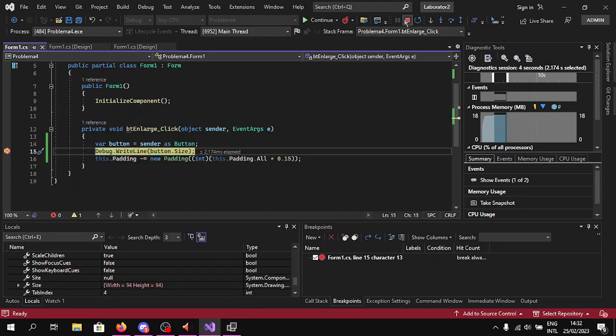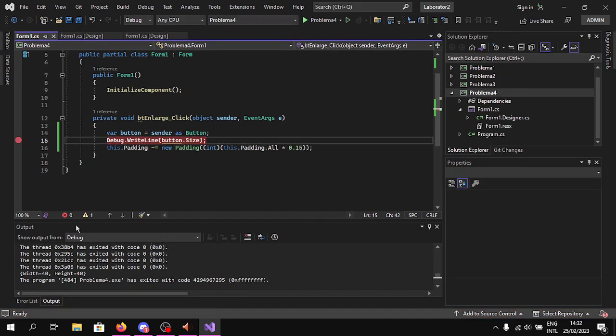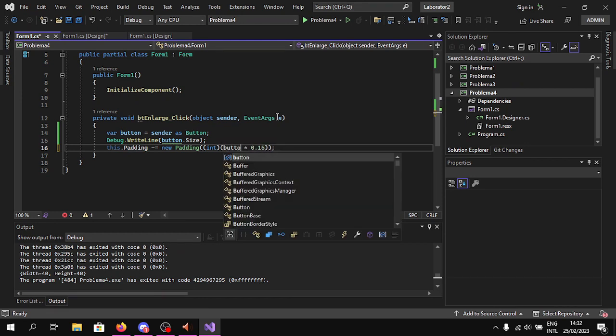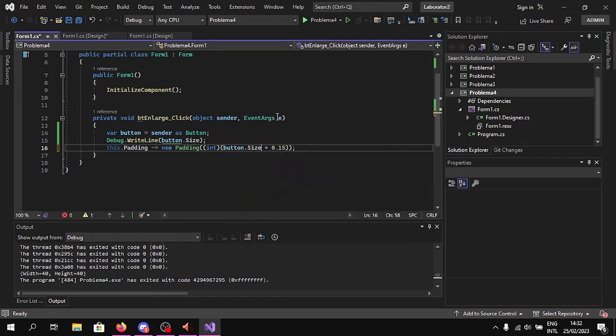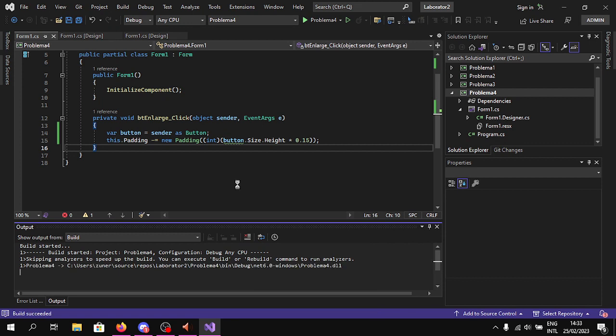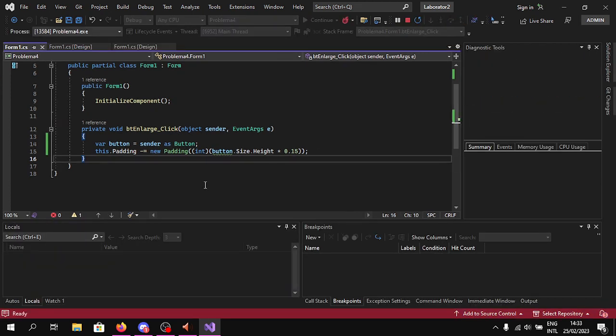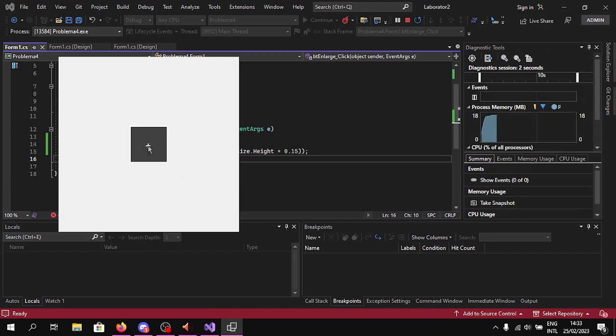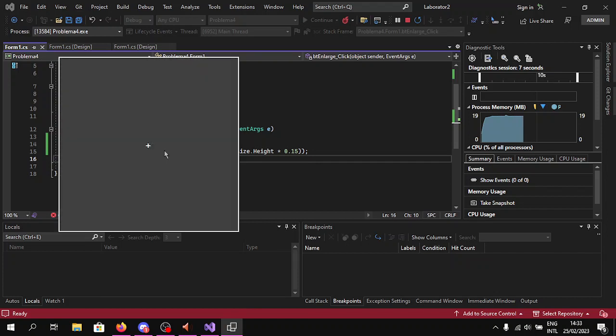So yeah, the size works. Let's say take one of them, the height, the width, doesn't matter. The pattern slowly goes bigger and bigger until it takes over all of the screen.